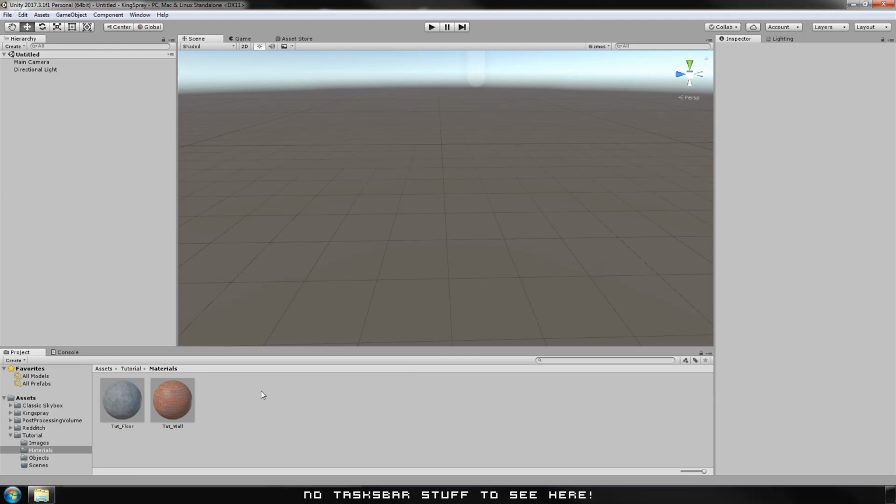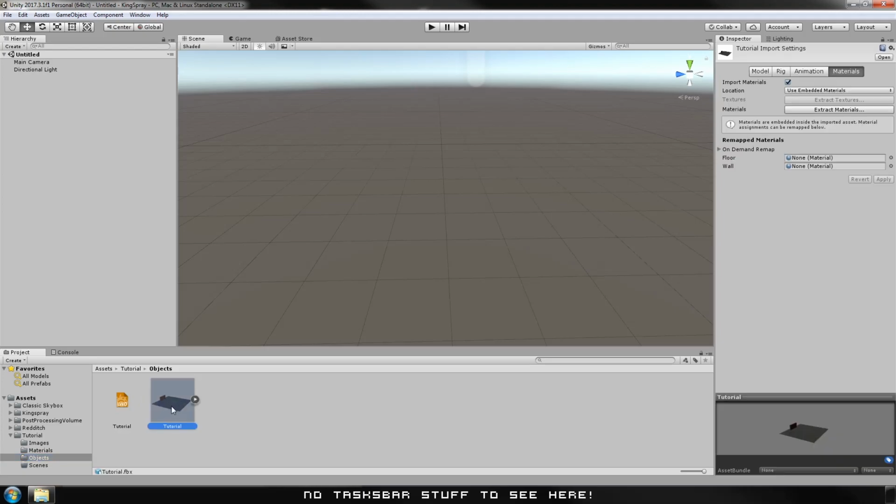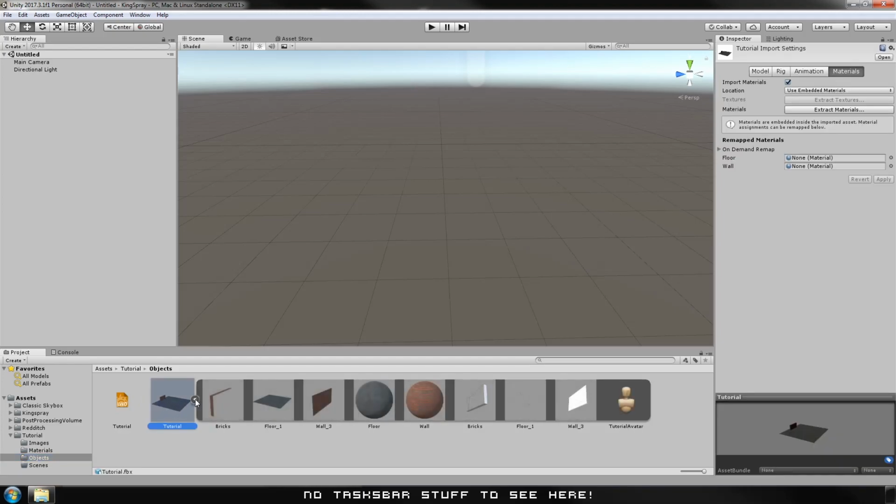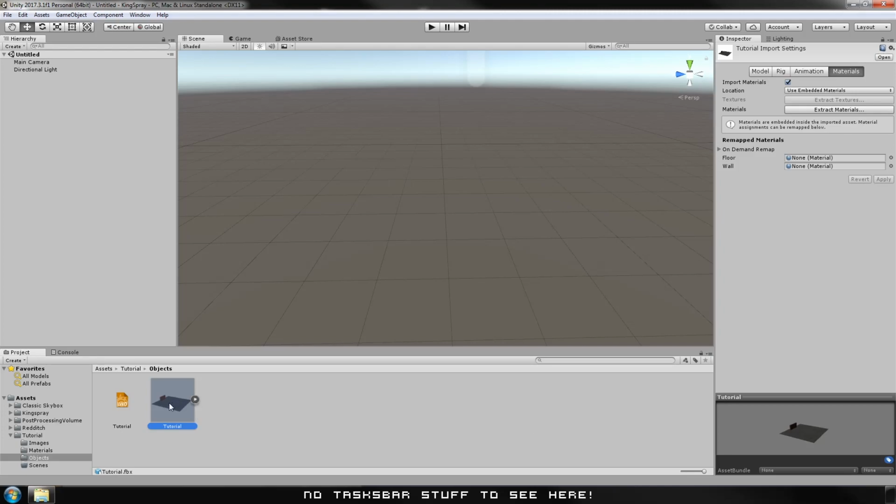Okay. So now click on our object. Now it's got lots of expandables, but we just want to click on the main thing there at the moment. It says we've got two materials, which are the two surfaces, which are what we assigned in the 3D application.